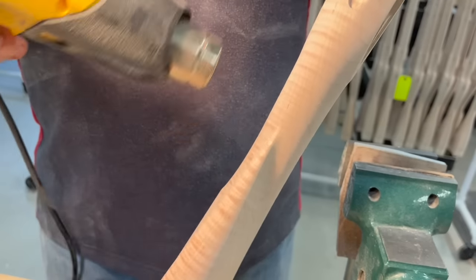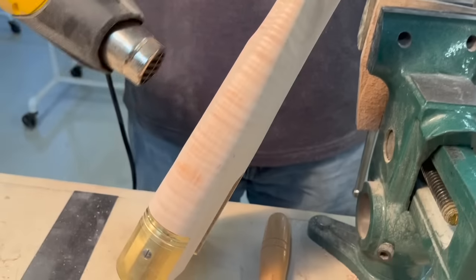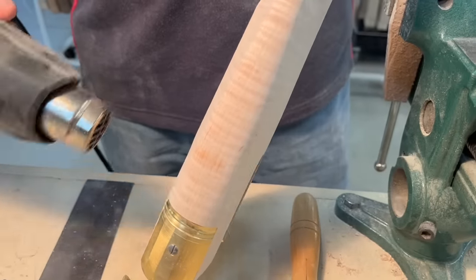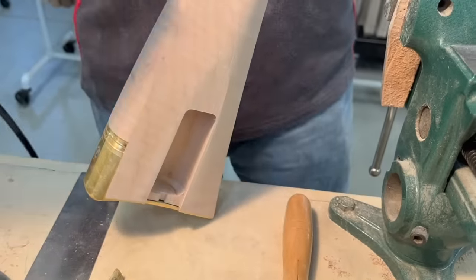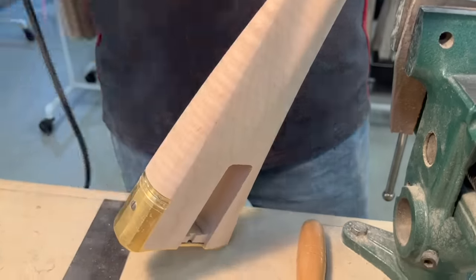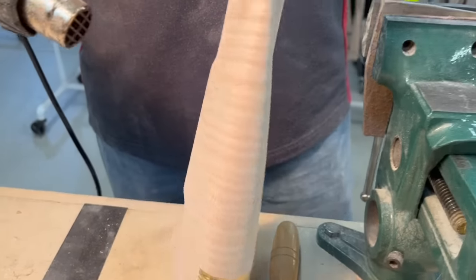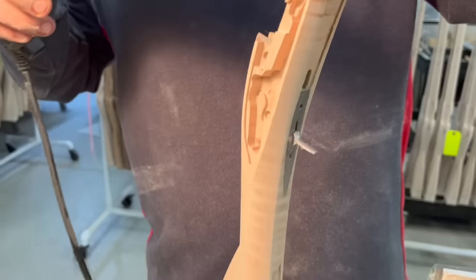So the straws are hollow in the wood structure, and if they're distorted, then when you put the water on, it'll swell them back to their original shape. That's what I mean by that. So we'll just keep on heating the rest of it.